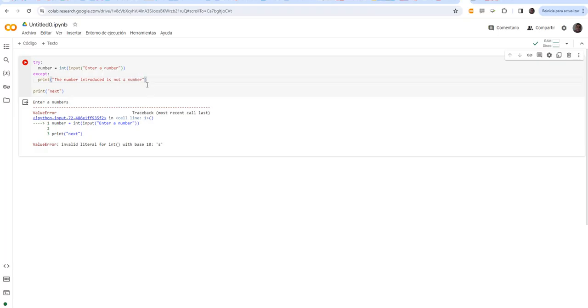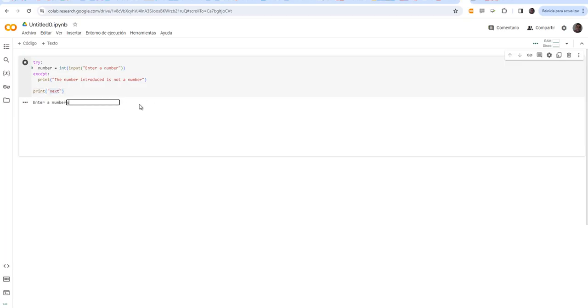some message, for example. But take into account that writing this try except statement allows us to define some control of exceptions in order to solve the problem, for example, asking again in this case, or something else, in the way that the code can continue here without showing this message of exception.